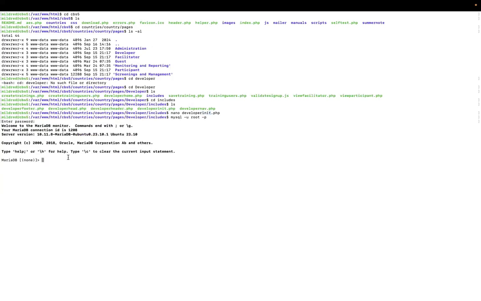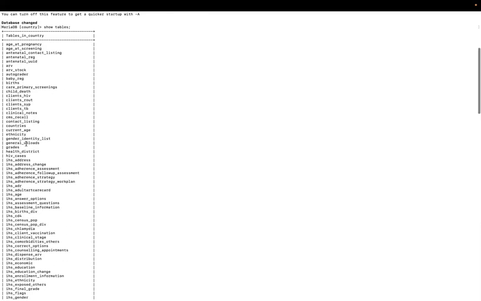In the database, we use MariaDB server. We use MySQL for our relational database, and we have over 241 tables and views that hold data for it. The database is named country. You can change the name of your database in your environment file and rename your database if you want to. Let's use the database and show tables. Now you can see all of the tables and views that exist.